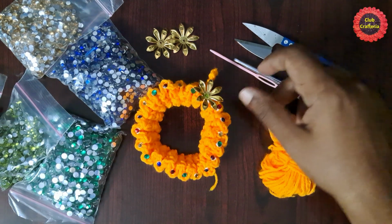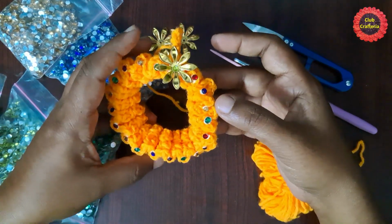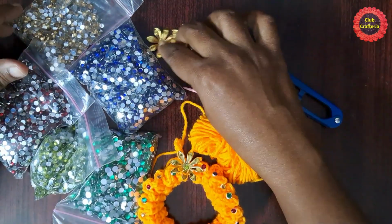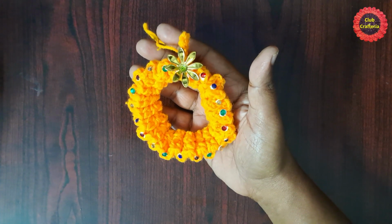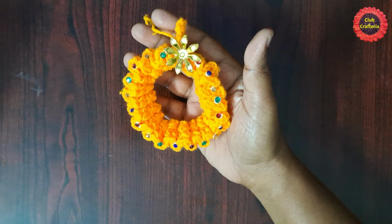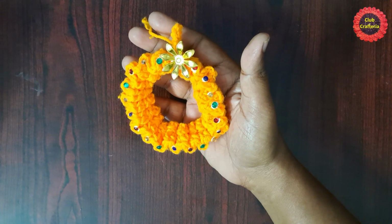In this video, we are going to see how to crochet this beautiful wreath for a Christmas tree ornament. For this, we are using yarn, crochet hook, cutter, needle, and some sequins. To do this beautiful wreath, we want to know the basic stitches like slip knot, chain, half double crochet and slip stitch. It looks so cute and beautiful. It is beginner friendly. So now let's see how to do this beautiful wreath Christmas tree ornament.